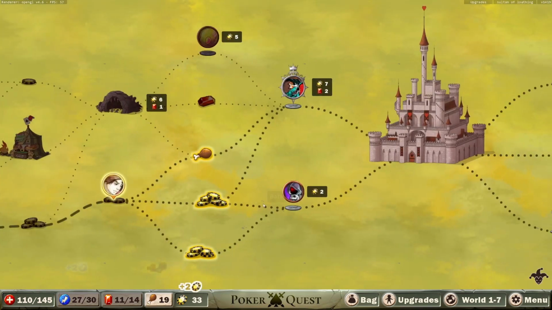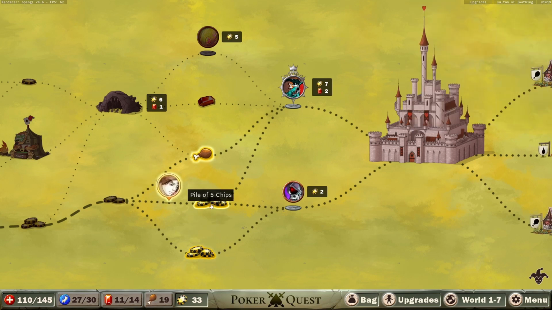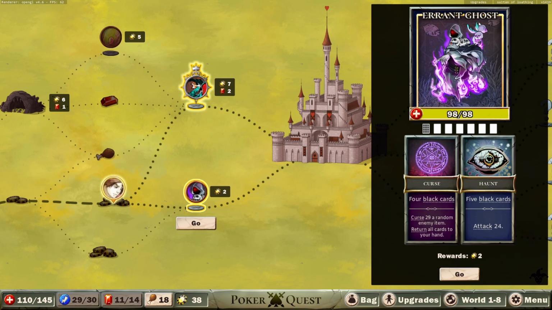And you know what? Ooh, there's four, this is actually 5 chips. Okay, let's just take that. I didn't even look at the battles because I want the chips. Ghost, right? Not the best fight for us, but then again, it's all right. We can just put the inflames on the four black cards.